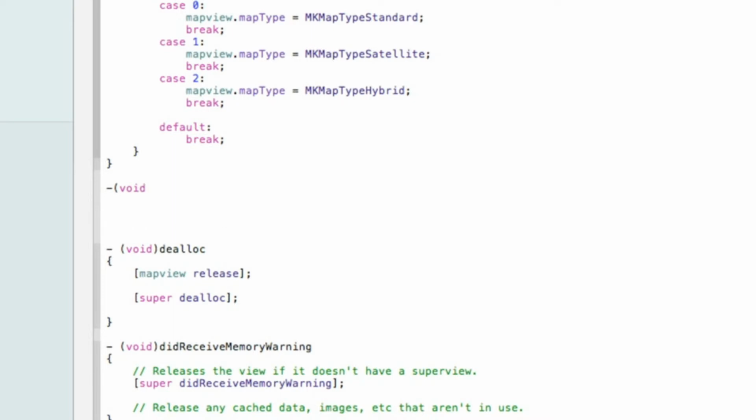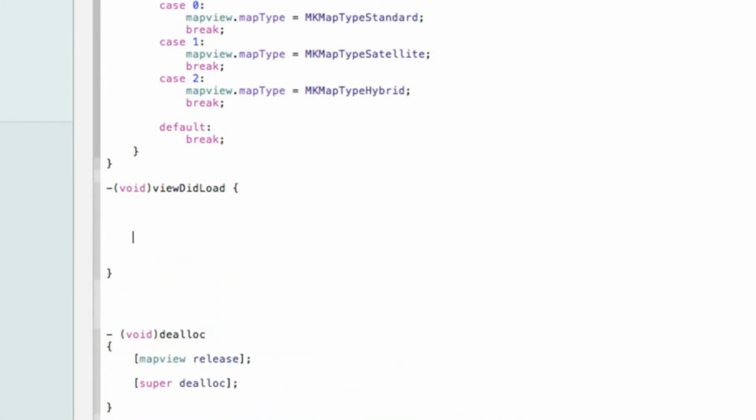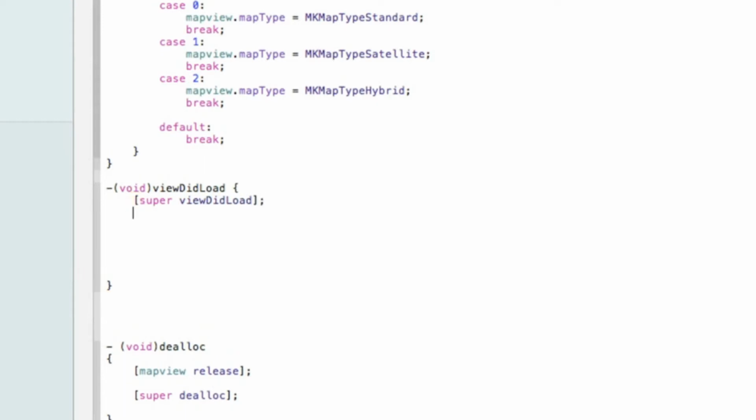You may have this in your view, but if you haven't, just simply follow what I'm doing there. viewDidLoad, space, bracket. So hit enter a few times. First one you need to do is do bracket super viewDidLoad. Now if you have the viewDidLoad function already, you'll have this in here, so just get this out of the way. And that semicolon.